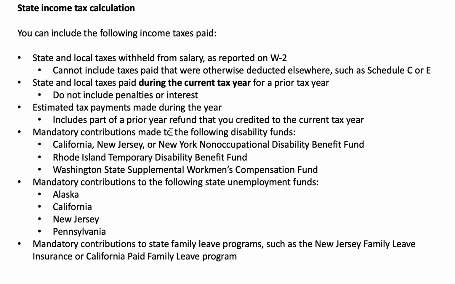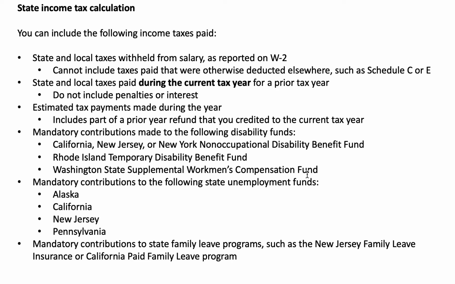So to calculate state income tax, you can include the following income taxes paid. Any state and local taxes that were withheld from your salary as you reported on W-2. However, you can't include taxes that were otherwise deducted elsewhere, such as on Schedule C or Schedule E. State and local taxes paid during the current tax year for a prior tax year. However, you cannot include penalties or interest when you make this inclusion. So only the taxes, not any penalties or interest that the state or local government might have imposed for non-payment of those taxes.